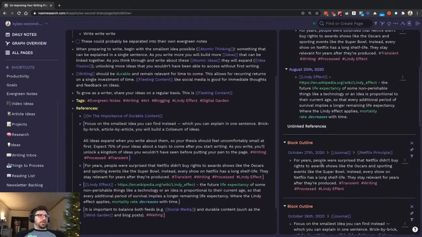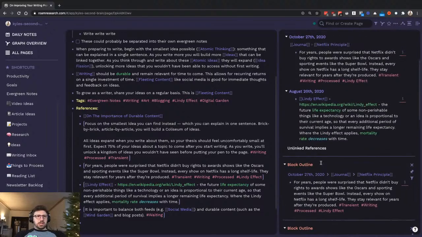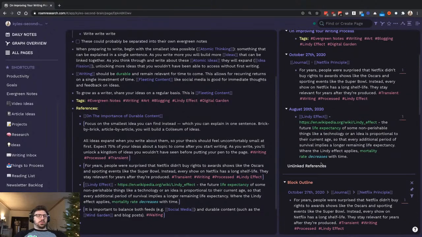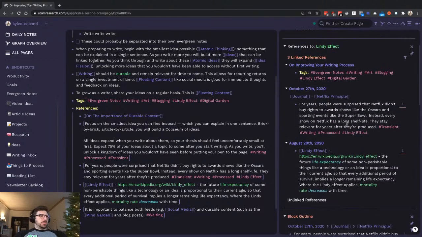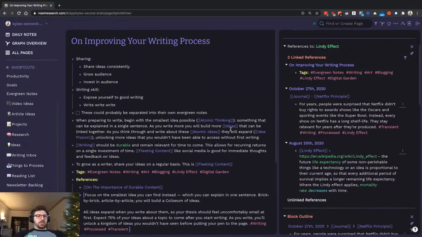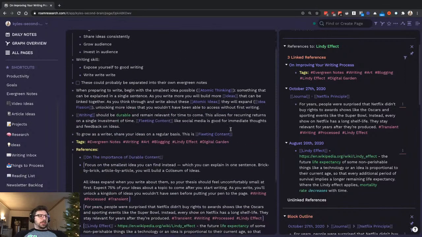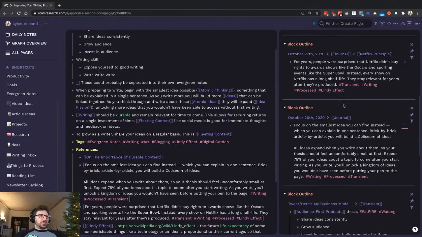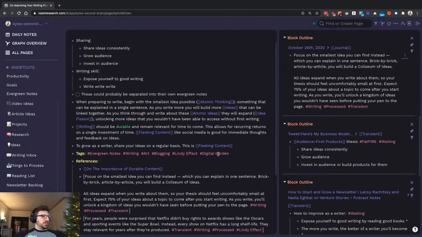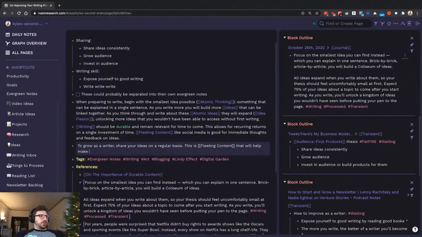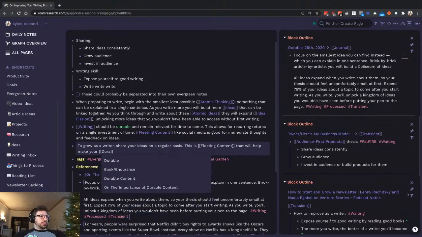So this is something that is hopefully more durable content, but these articles tend to be more durable at times because when they stop being durable, you can update them a little bit. So let's see, is there anything else? This is fleeting content that will help make your durable content stronger.